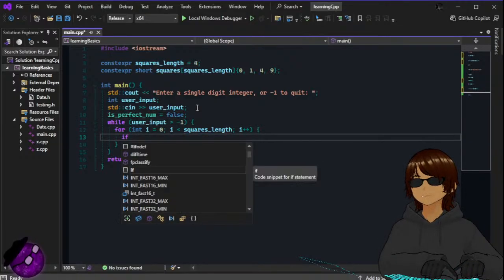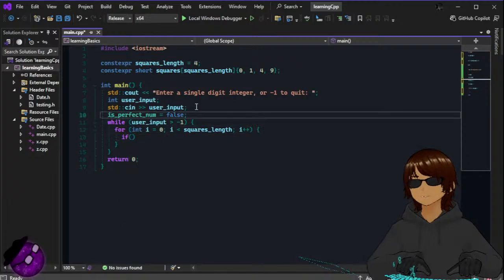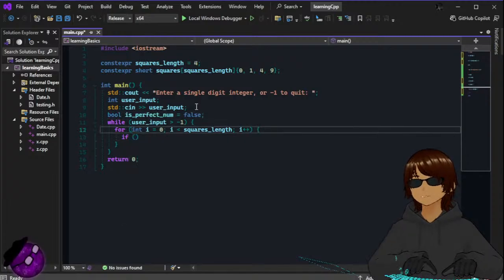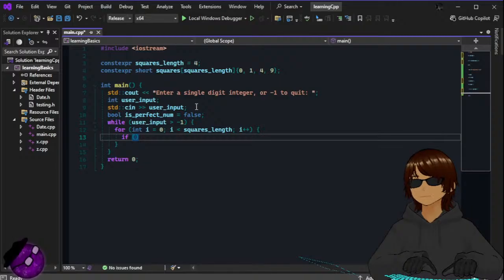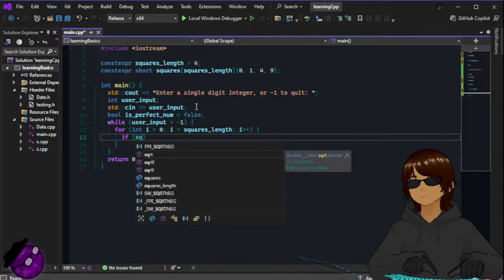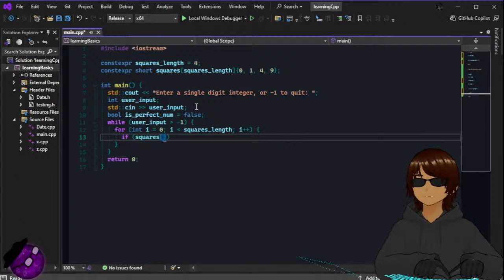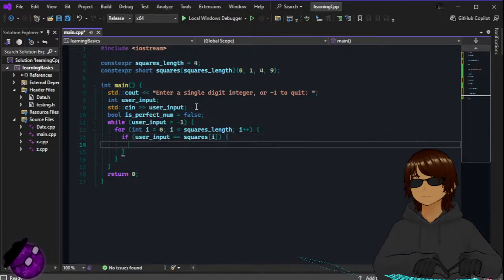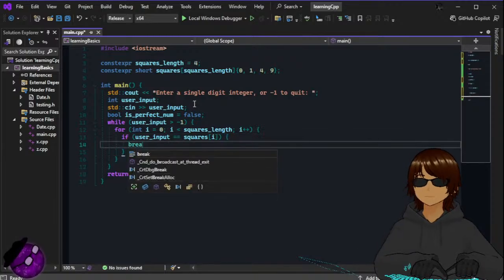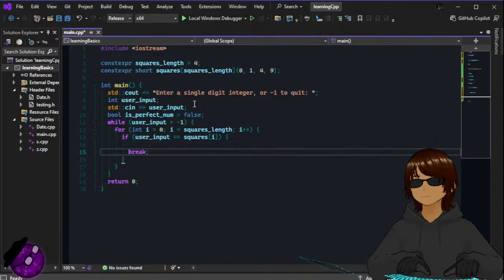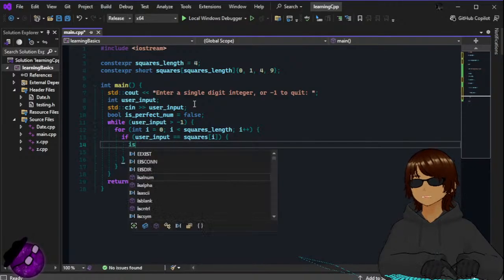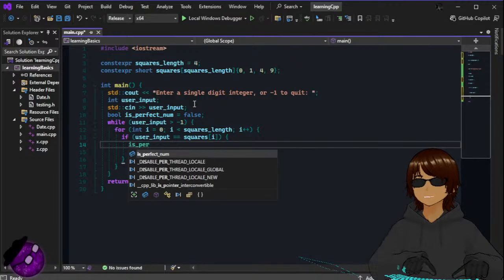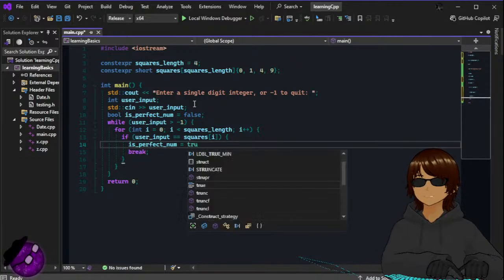If, I should do boolean. If user input is equal to this, is perfect num becomes true.